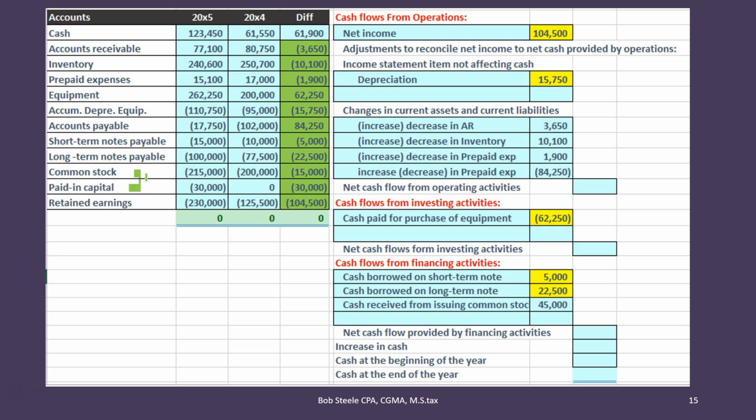Of course, in an example problem, we want to have an example of the common stock changing so we can put it in the example problem. So it went from 200 up to 215, meaning we issued stock. So we issued more stock, got more investments in the company in that way. Now we also have an additional paid in capital. Why? Because remember, when we issue stock, we might issue it at a par value, which is just like a made up value, so that we can have an even value to the amount posted in the common stock.